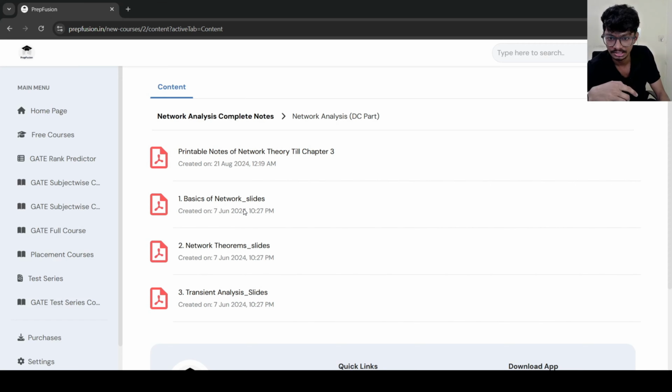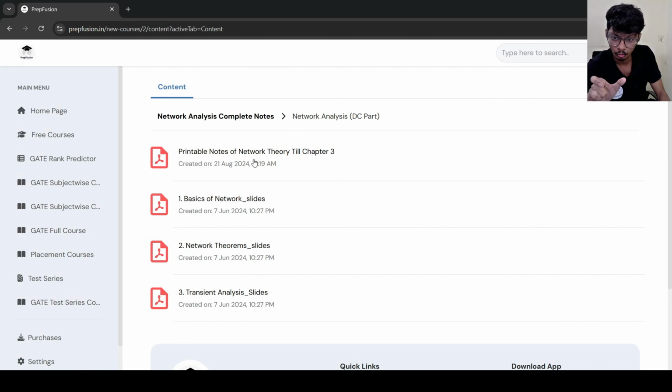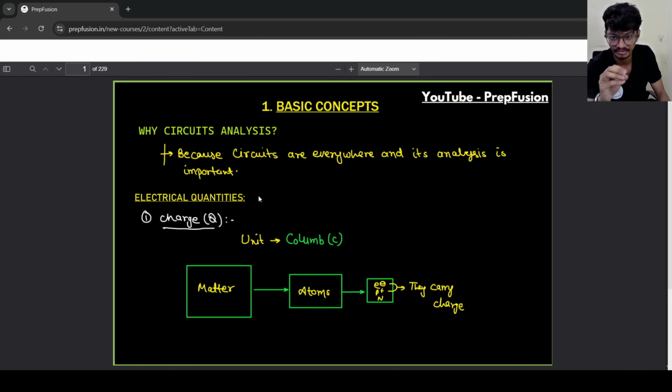And the black and white ones are with the black background. Whatever the educator is teaching in the video, the exact same notes will be here with a black background. So if you have a tablet or any device with which you can annotate on the PDFs, you can use the black and white PDFs if you want to, or you can use the printable. So both options are there for you. If you have a tablet or some device with which you can annotate on these notes to modify the notes, which I will explain, you can use the black and white.